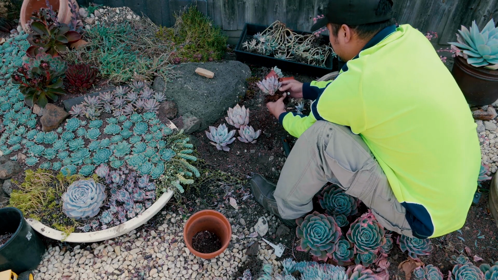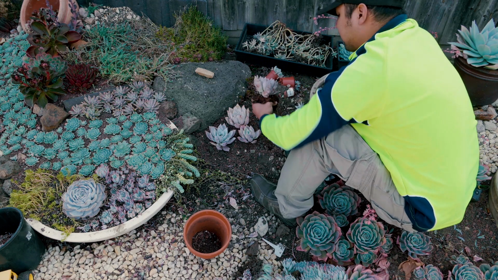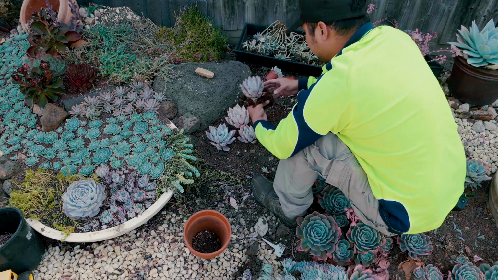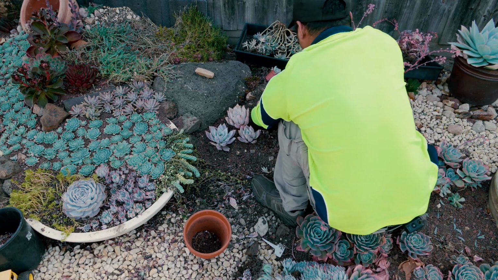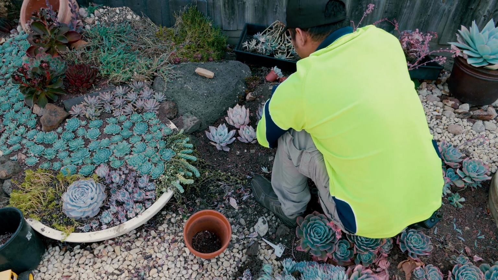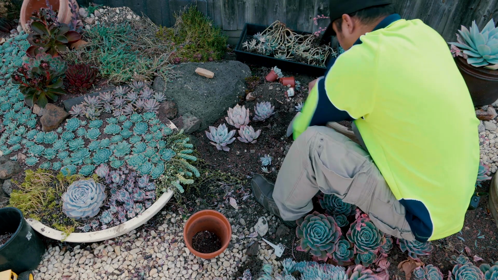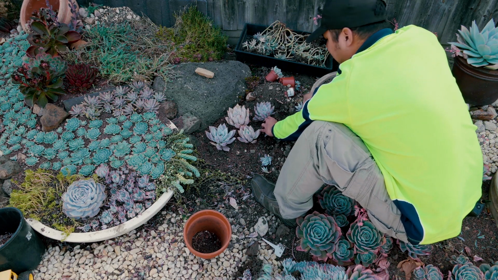Again, I'm just removing the pups. I'd like them to grow separately from now on, just so they don't deform. As for the mama plant, this one would be going here. And I might want to add one more. And here, we're done.